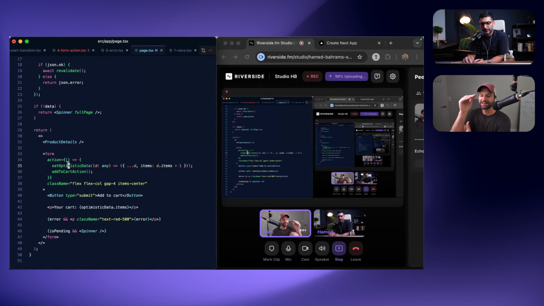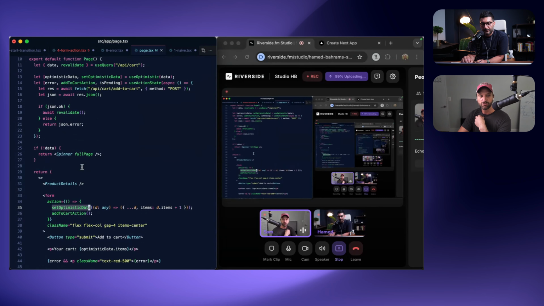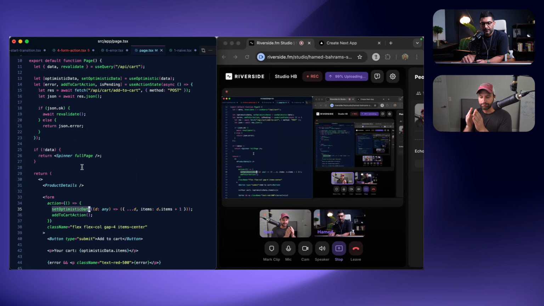It says, as soon as I click that like button, let's go ahead and set optimistic liked to true. This is where we can do that. And this is like a special kind of pointer to the current UI. Optimistic lets you jump out of the transition and say, I actually want to update the current UI while we're in a period of transition. While the transitions are pending, I want to use something from that future world that's being prepared and show it in the current UI. It's kind of like, you might see this in the React docs.